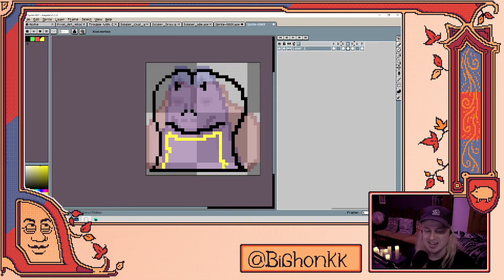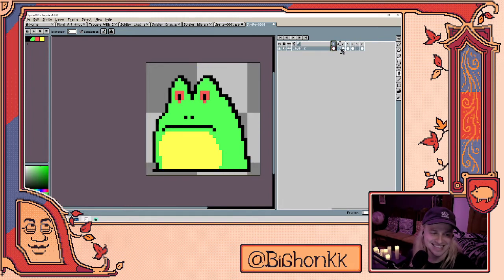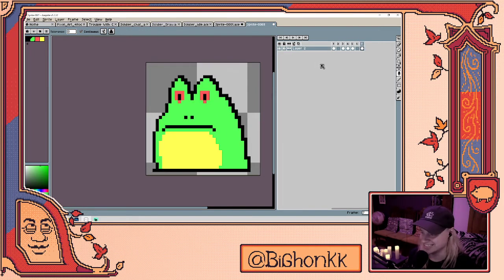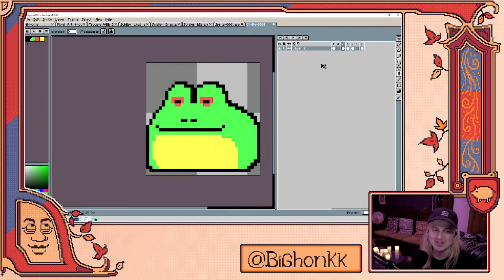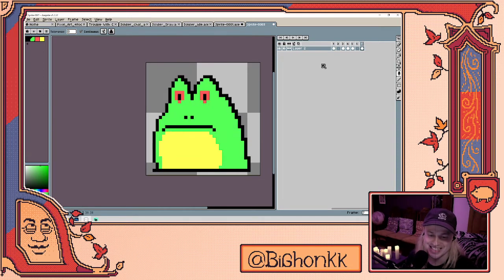If you were to look at this thing, would you agree that this is frog? This is frog, and this is a frog still. It's a frog, you know. Oh man, look at that. How's that? Yes, that's how a frog moves. This is what a frog looks like, okay? This is how a frog moves. This is what a frog looks like.